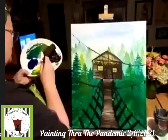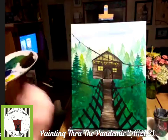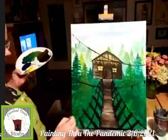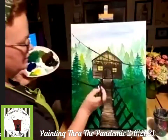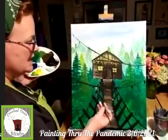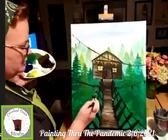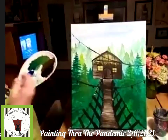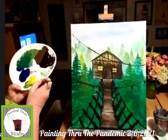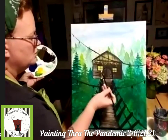So that's one spot. We have fairy lights that are covering this top cable. All the way down this, it looks like just the top cable. So go to town, putting fairy lights all over the top cable on both sides. I'm going to put some even up here, like close to around my door.